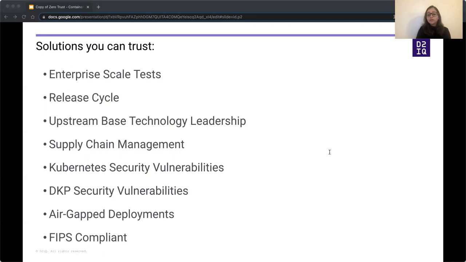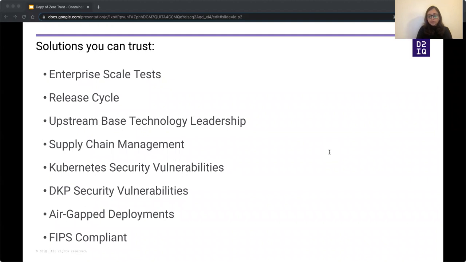D2IQ is also a part of the Kubernetes embargo community, meaning we are given early builds of Kubernetes under confidentiality to test and package in advance of the official release. This status gives us the opportunity to give you critical CVE patches very quickly. Of course, ensuring security to the best of our abilities underlies everything we do. D2IQ performs both OSS licensing and container image security scanning for releases. Image vulnerability scanning is performed on a continuous basis as part of D2IQ's standard CI/CD process.